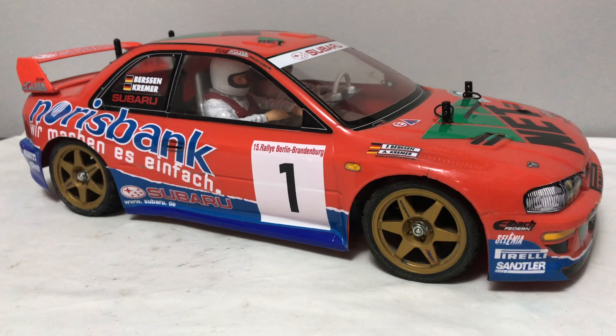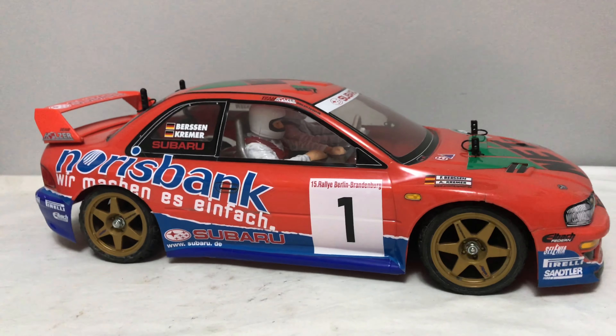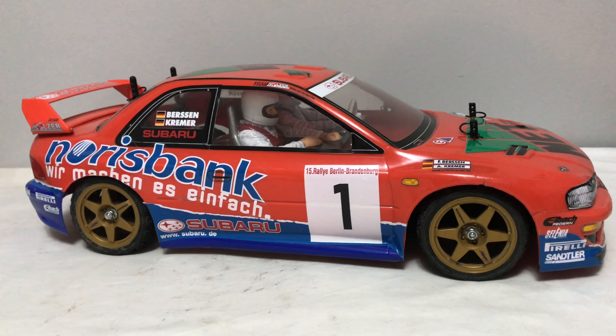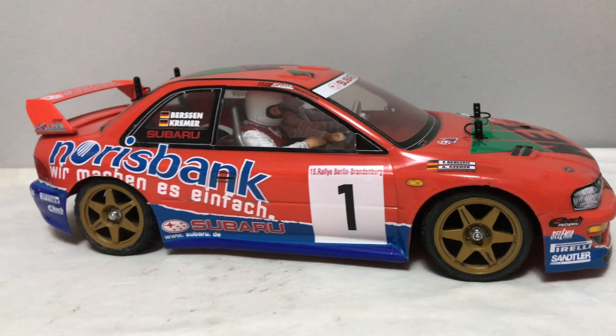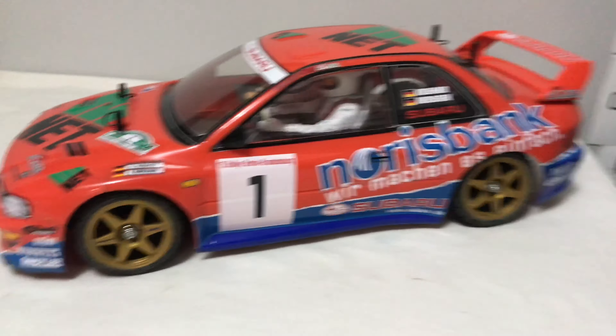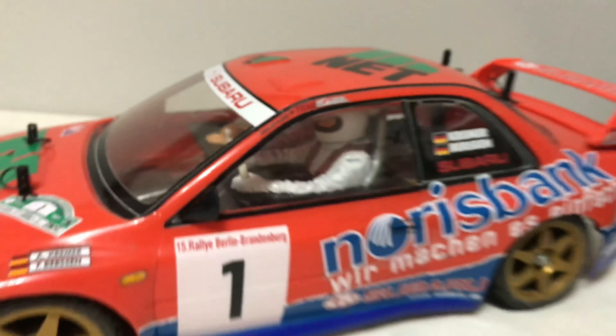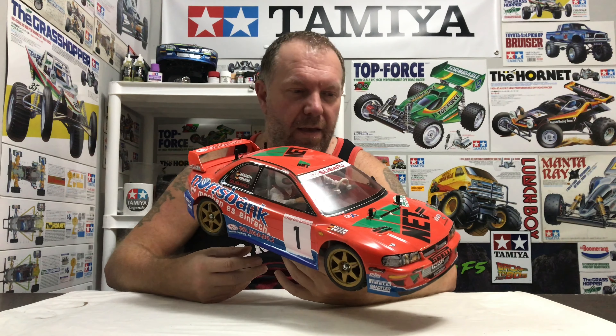I always have it sat down really low just for looks - I like a nice low stance on them. To run it should probably be up one pin on each mounting hole. You've seen the shell so I don't really want to go on about that, but I just wanted to show it's cleaned up, driver's section inside cleaned up, and she's done. A lot of work, but a lot of very enjoyable work for me.